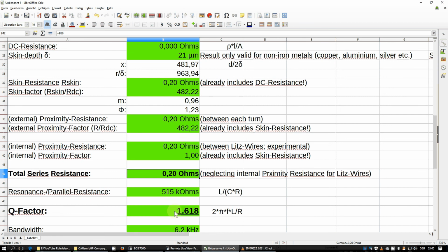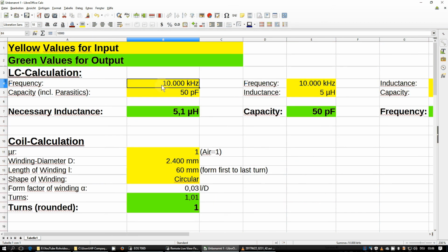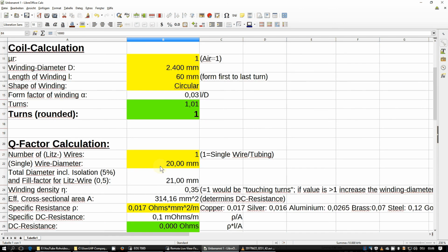But let's sum up the result. At a moderately high frequency of 10 megahertz, which is not the upper end of the ham radio frequency bands, it's just in the middle. Even for 10 megahertz, we cannot use litz-wire because of the internal proximity effect. We cannot use solid copper wire because the practical limit is somewhere between 1 and 2, let's say even 3 millimeters would give a much too low Q factor.